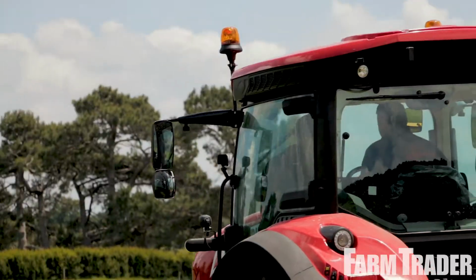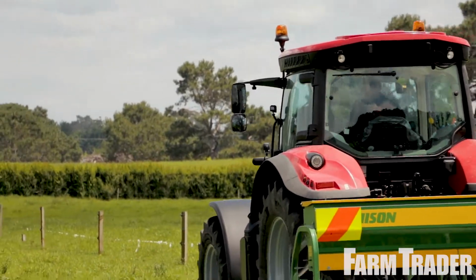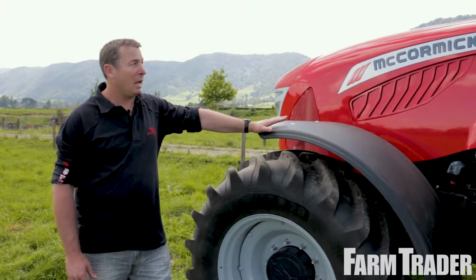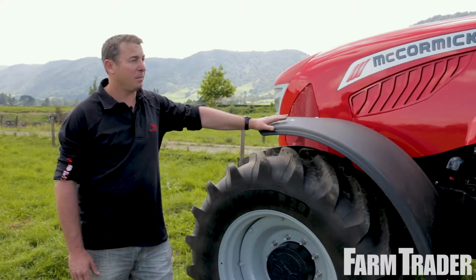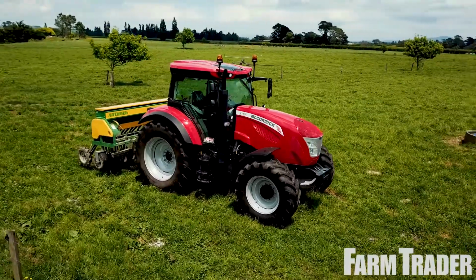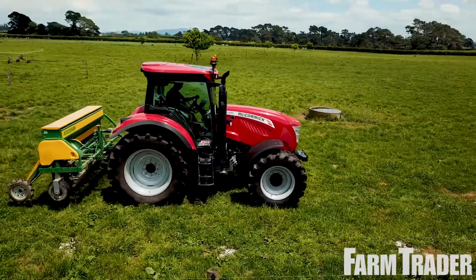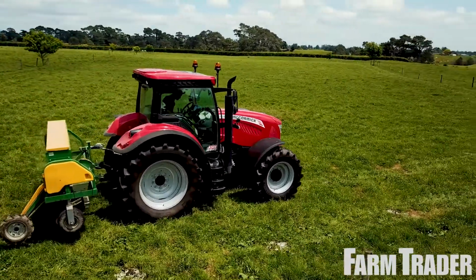I just want to probably start from the start around here. We use a rigid front suspension Carraro front axle on this, and we also use a Carraro suspended front axle on this model as well. Getting back to the model, this is a base model, which is a 650, power boosted to 165. Now this range will go to 210 horsepower. So the front axle is rated to 3.5 ton if you have front linkage and front PTO mounted on this tractor, which is a fairly hefty weight for a small tractor in the 6-cylinder range that we have here.